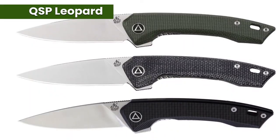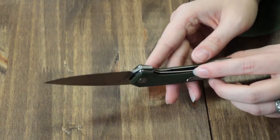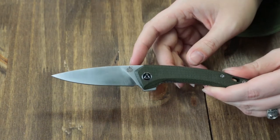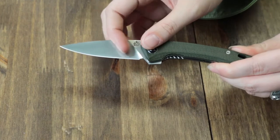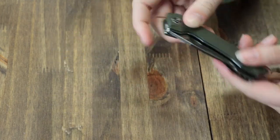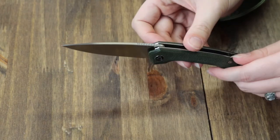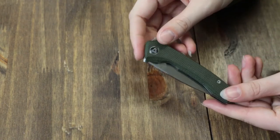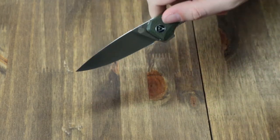Both of which I will accept as an early Christmas gift this year! So the QSP Leopard — we're just gonna jump right in. It comes in three different versions: carbon fiber, black linen micarta, and green linen micarta. C never dishes out for the carbon fiber one. It's got a 4.25-inch Sandvik 14C28N steel blade with a sand finish and jimping, though the cutting edge is probably more like three inches. It operates on ceramic ball bearings — not caged, ceramic. It's got a green linen micarta handle with a built-in lanyard hole. The blade is deployed through a jimped squared flipper.